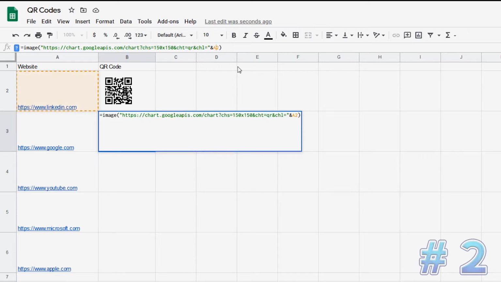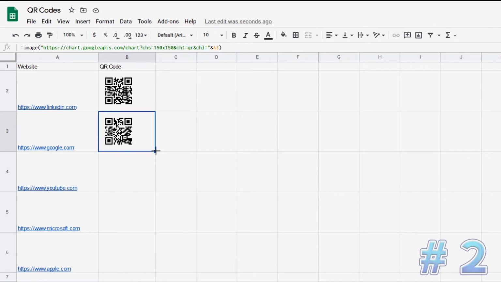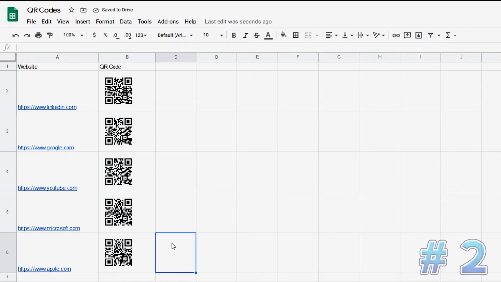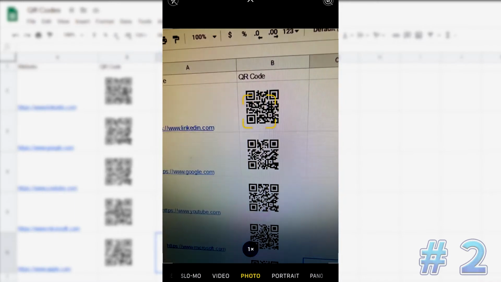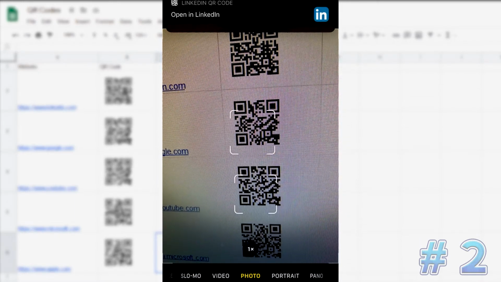Actually, this is A3, right? You can see it changed. The corner is a little different than this one up here. Or you can just simply, again, click till you get a plus sign, drag it down, and it will automatically populate these. And if you look right here, I'm going to take video of my phone. All right, so I'm recording my phone. As I move my phone closer, you notice open in LinkedIn.